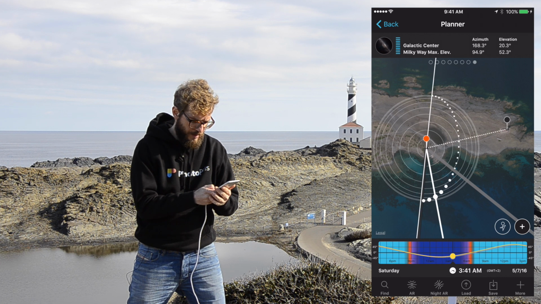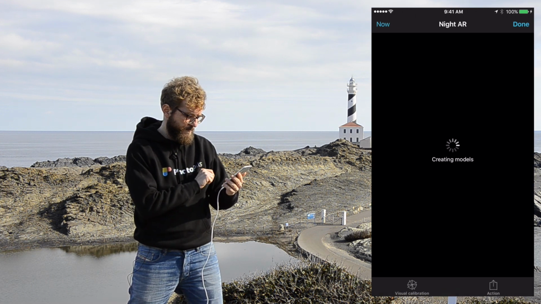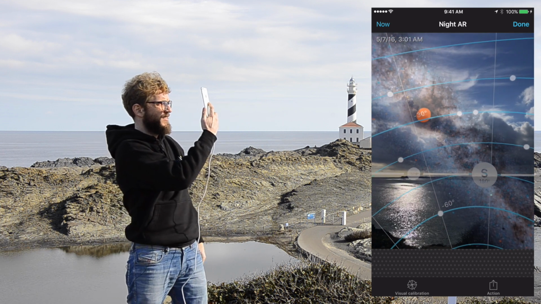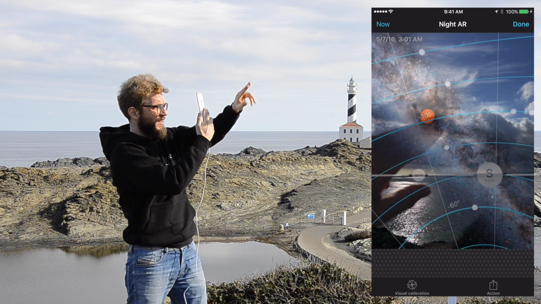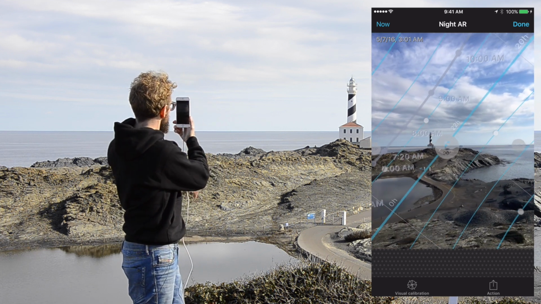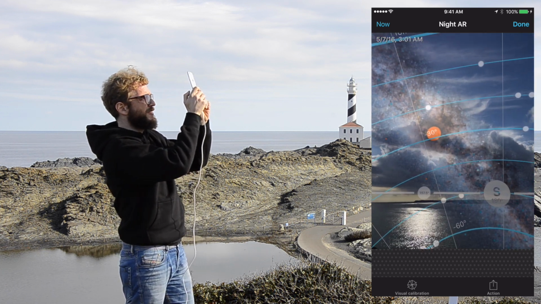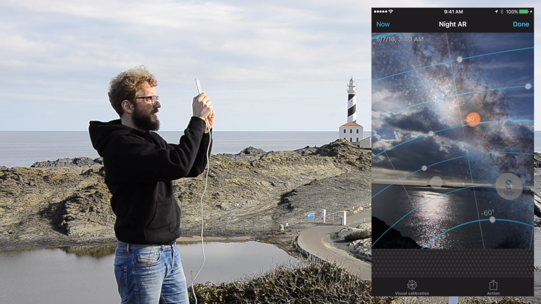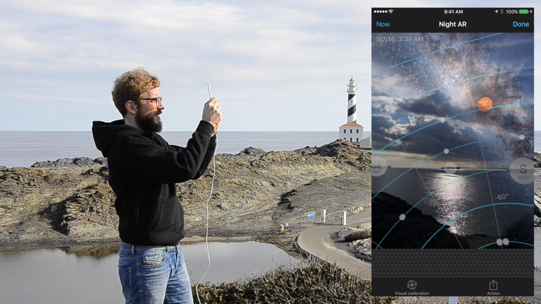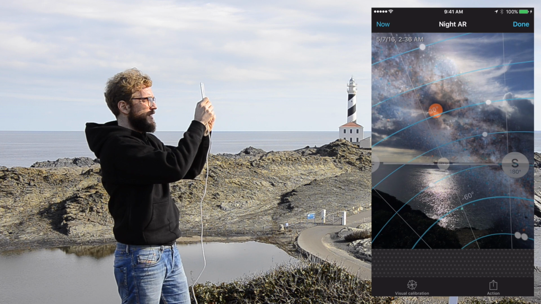Let's check if I can shoot a nice diagonal here. For example, this one. I'm going to have a look at the night AR vision again, crossing point and the nice diagonal of the galactic center and the Milky Way. And the arch and the lighthouse is just right there. One important thing with the night AR view is that you can move time forward and backward by dragging the screen diagonally with your finger. So I can study all the possible compositions throughout the night, right in live view.